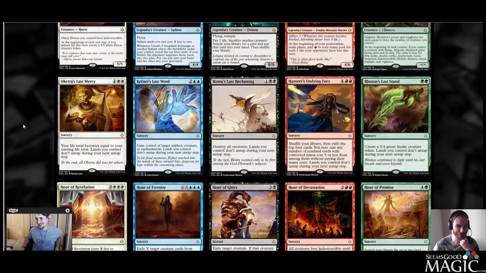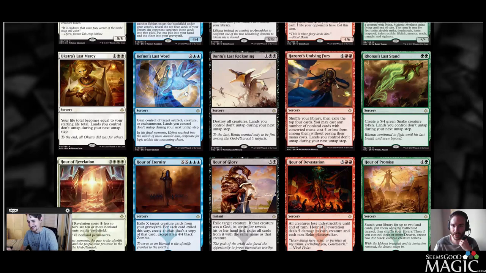What's the one I'm missing? Oh, wait, it's Hazoret's Undying Fury. I see, okay. They had it all in the same row. This one, for some reason, didn't look like the rest of the cycle. Maybe it's because it's so expensive and you can't untap.